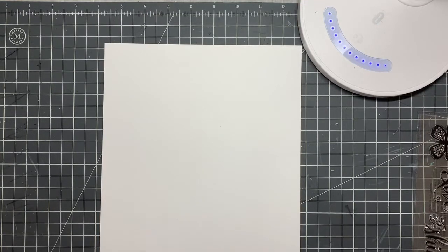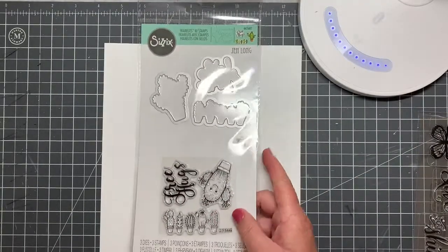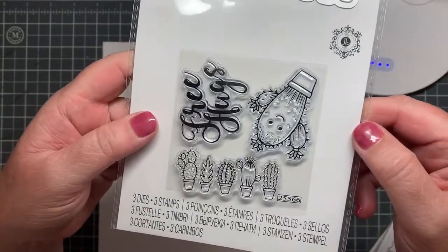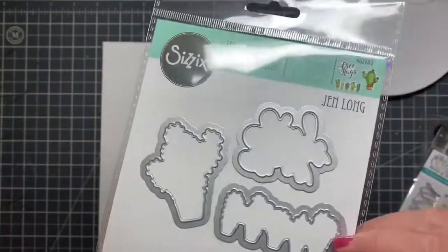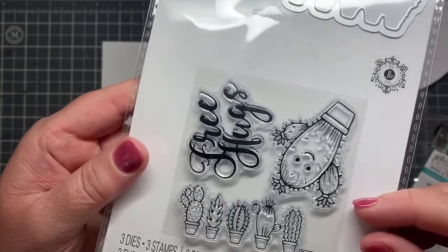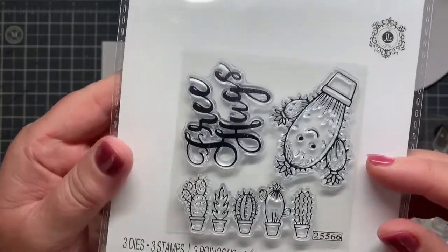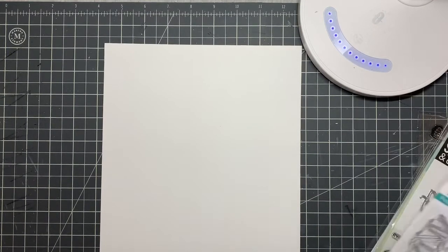So I'm just gonna walk through some of the stamps that I bought that I thought would be fun to play with. So here's one. And some of these are Arizona themed because I'm here, but I thought this was a super cute one. And then it comes with the coordinating dies. So, especially right now, I plan to send a bunch of just general feel good, thinking of you kind of cards across the country so that my friends and family know that they're not alone and I'm thinking of them.